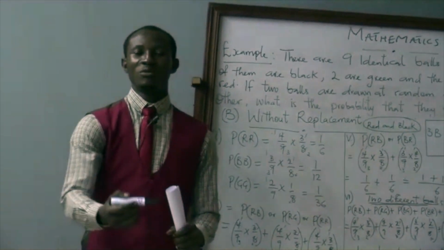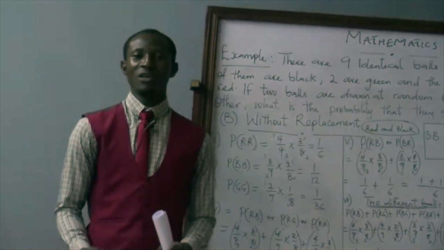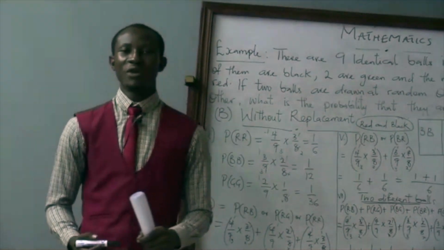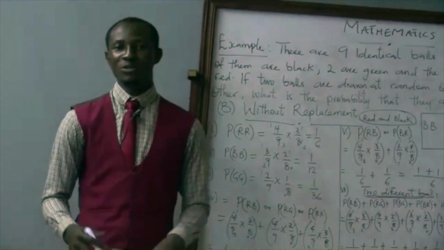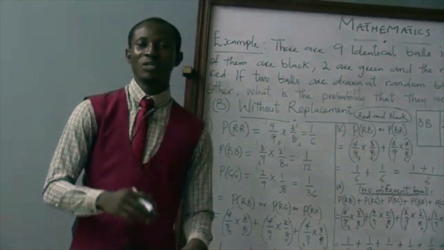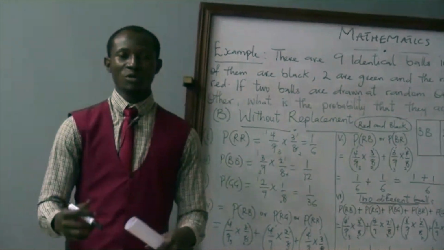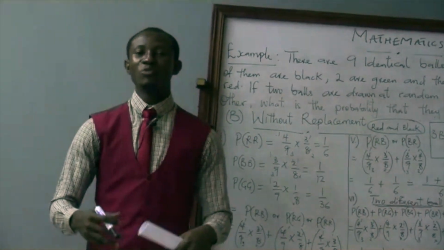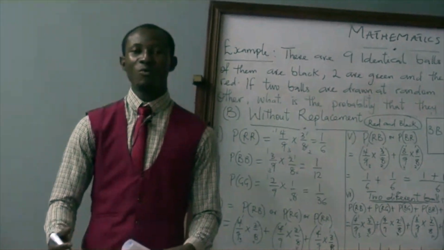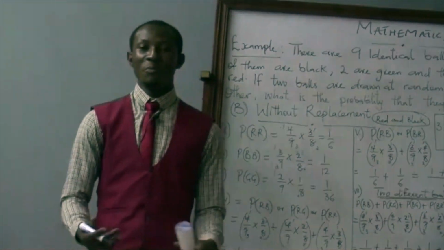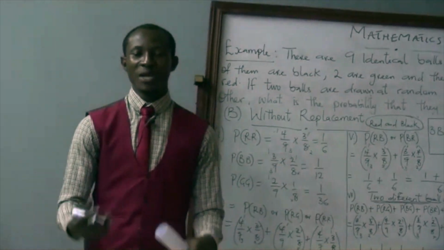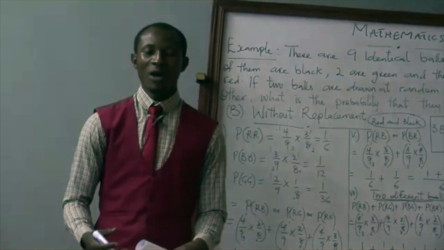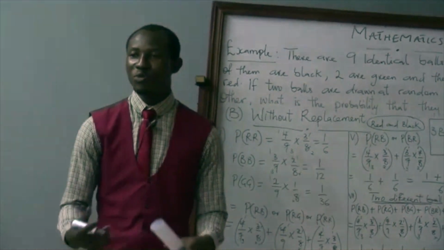If I want to pick green balls now, I just consider that I have 2 green balls divided by the total. If I want to deal with the red, I have 4 red balls divided by the total. But now when we move to without replacement, it helps us to also have a sense of awareness, and we need to be careful in whatever we want to do in life, so that we don't make unnecessary mistakes. We have to pay attention to details, to remember or have at the back of our mind that now I'm doing without replacement.